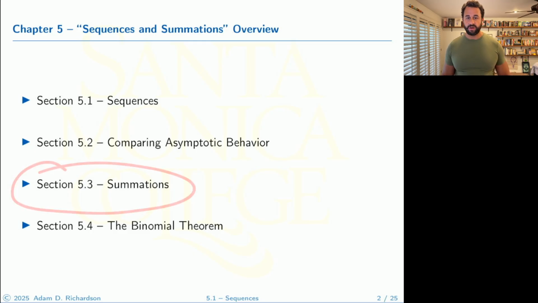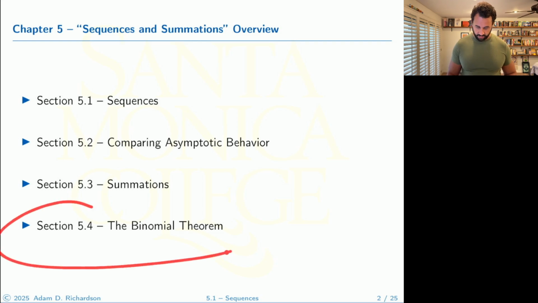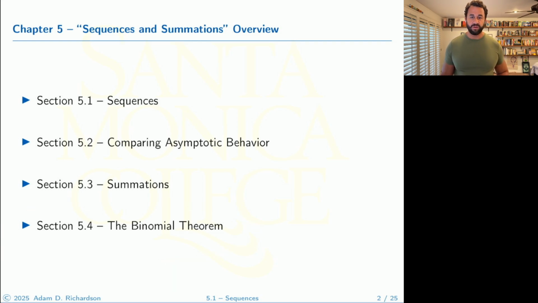Section 5.3 is all about summations, a little bit of series. This will help prep you for the end of Calc 1 and then all of Calculus 2. Then we're going to finish the chapter with the binomial theorem. So it's a relatively short chapter. In fact, this is a relatively short section itself, but it's chock full of really important stuff that you're going to use a lot later on.